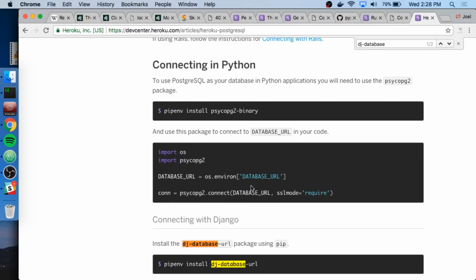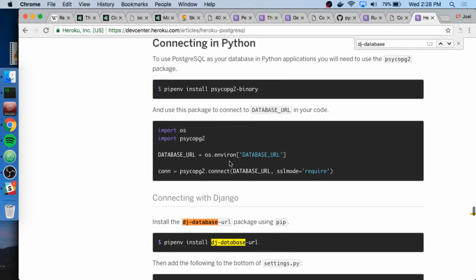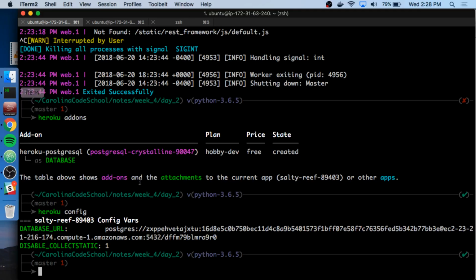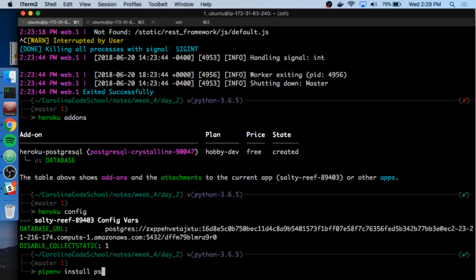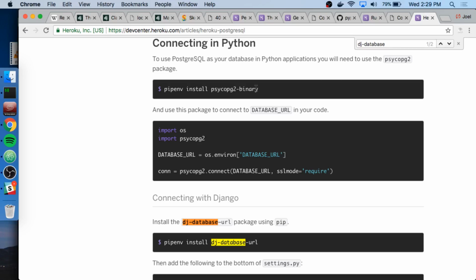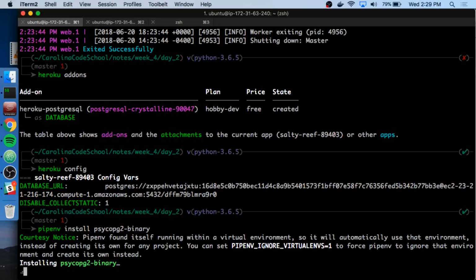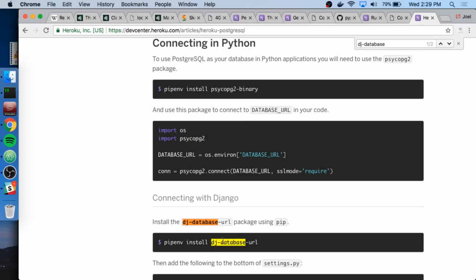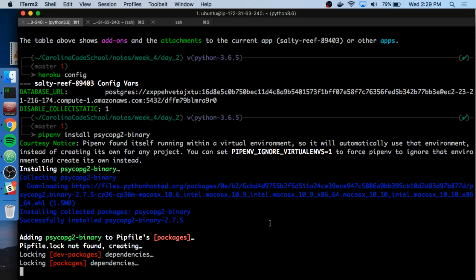I'm sorry, I'm running through a couple of things in my head, just making sure that everything is going to work correctly. So let's go to our terminal and let's pipenv install. We're going to pipenv install the new version of psycopg2-binary because it's been telling us to install that all cohorts. So let's just do it. So we're going to say psycopg2-binary. And then we're also going to pipenv install dj-database-url.